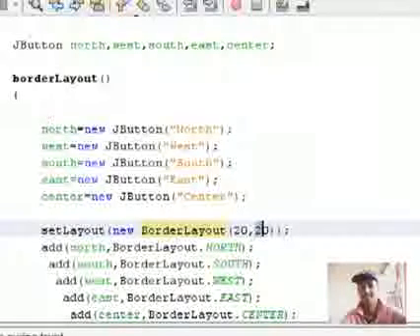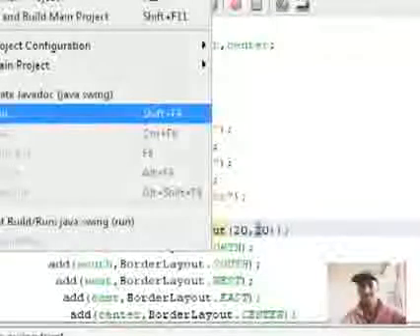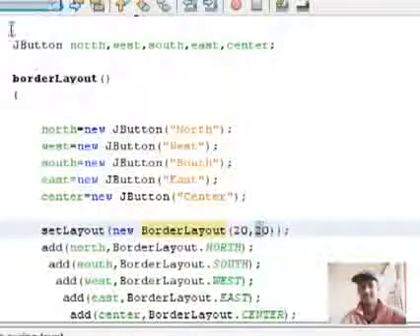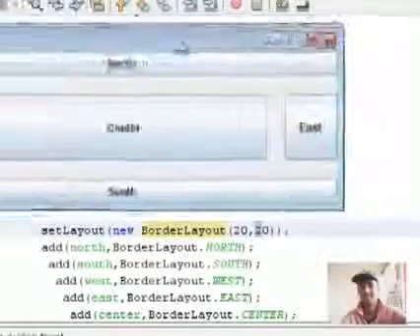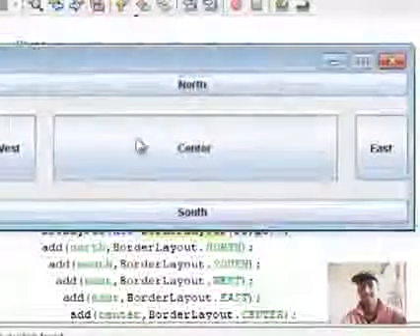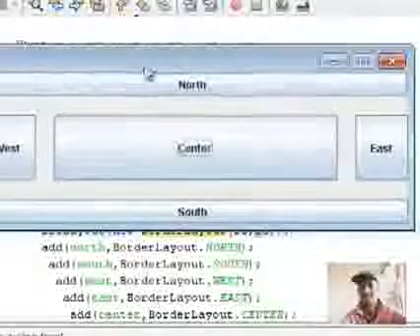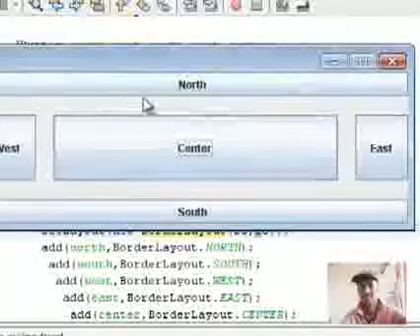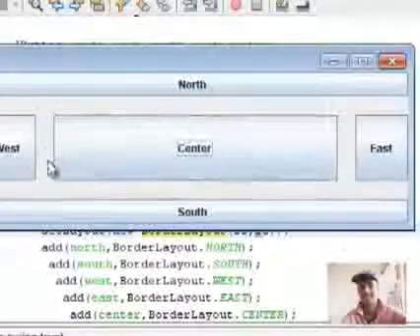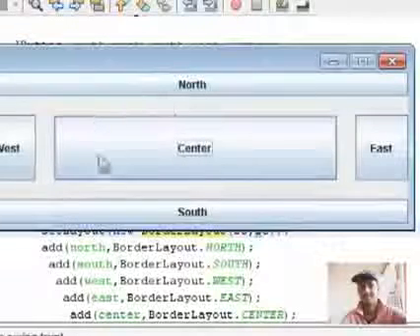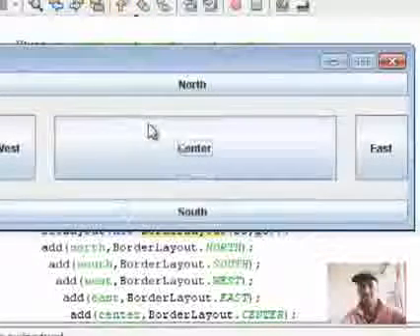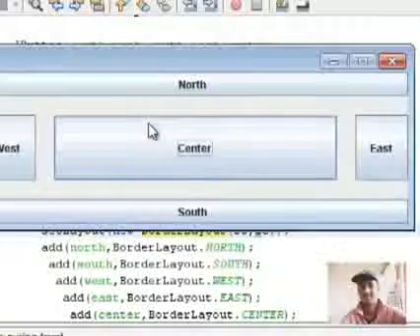Let's run this. Look at this: there is spacing between the components we added, whereas earlier there was no spacing between our components. In this way you can create an attractive frame.